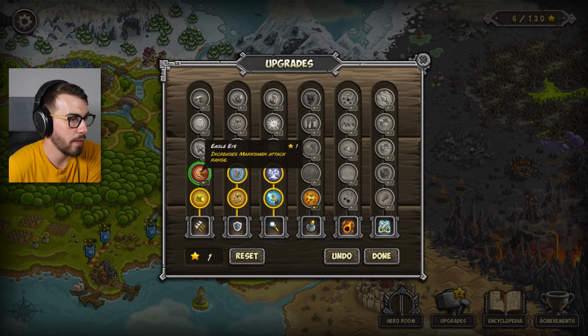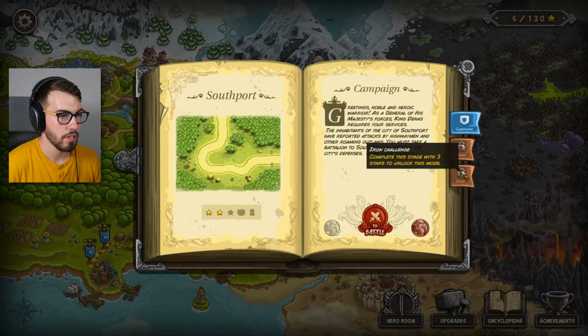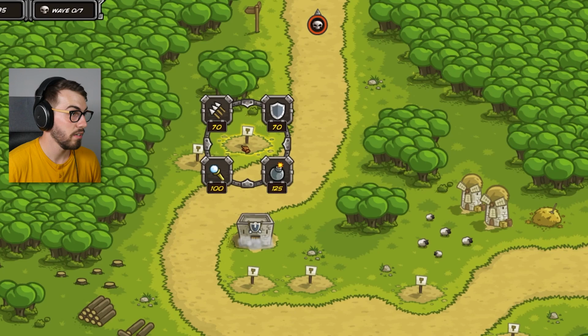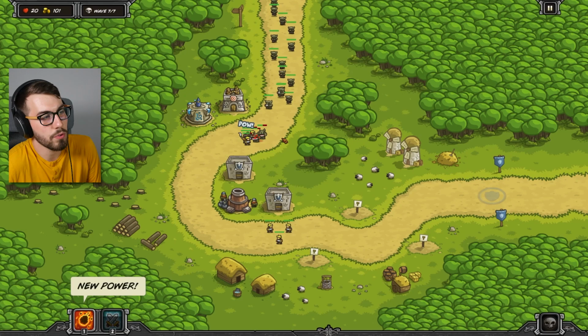And let's get their range better, because I do need more marksman help, for sure. If you complete it with 3 stars, you can unlock another mode. I'm gonna just try this battle again real quick. We can do this, and then the archers, and then the magic. So far, so good. Obviously, we already did this one, so it's not that big of a deal.